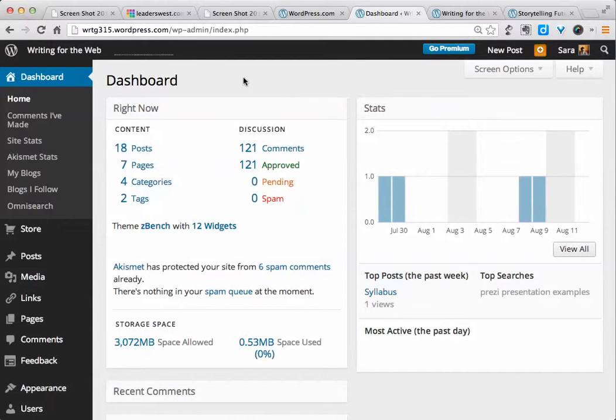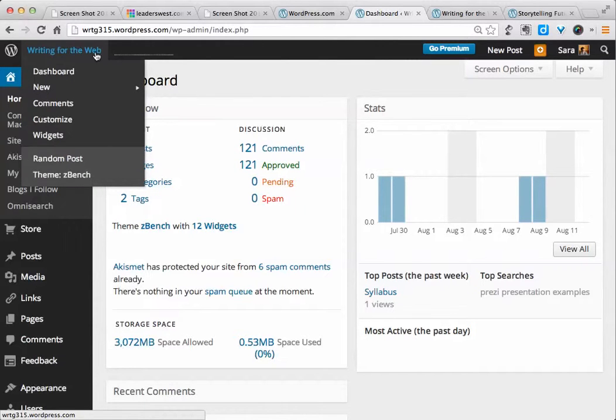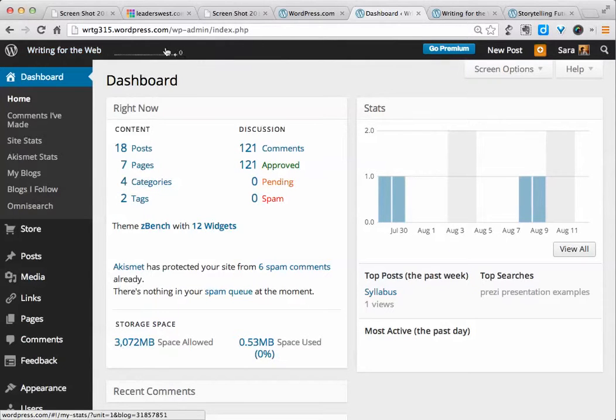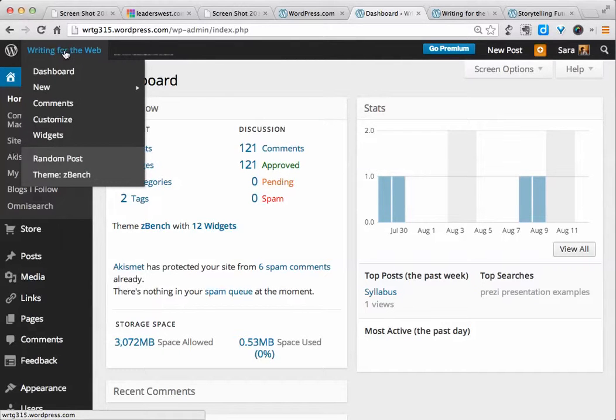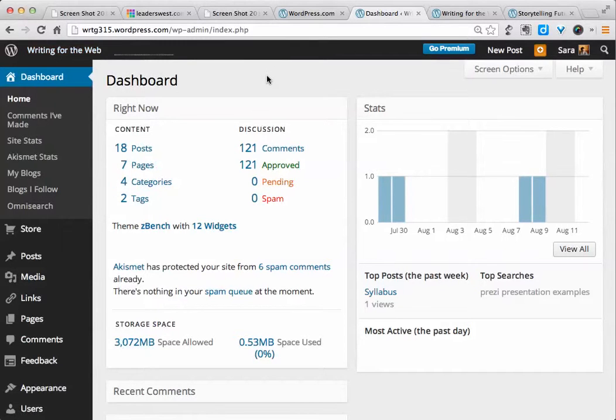If you're not sure how to get to your dashboard, but you are logged into WordPress, you should see your username or website name in the top black bar. You can hover on that, and in the menu that comes down from hovering, you'll see a link to Dashboard. This is sort of the behind-the-scenes part of your website that only you can see when you're logged in. This is where you control, tweak, and change all the different elements of your site.